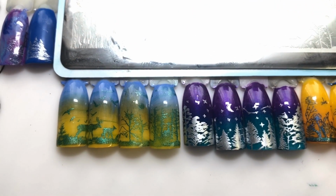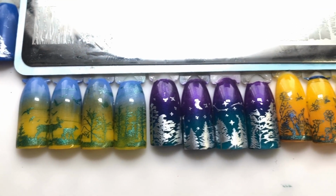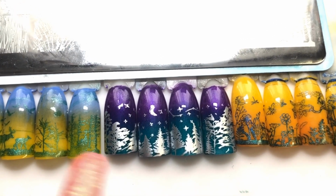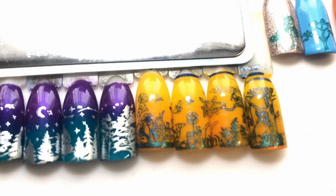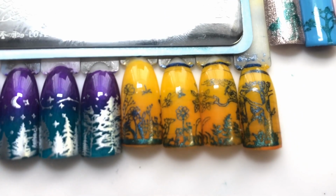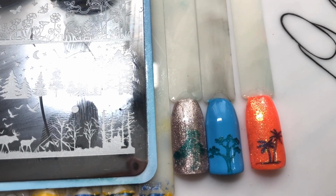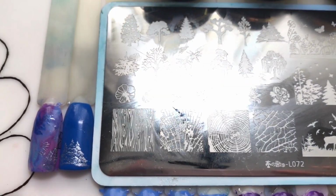So overall, I've been impressed with it. Like I say, I think it's going to be a great product for those of you that are new to stamping and can't get to grips with it because you can't work as quick as you need to with stamping polishes. This is definitely a good way to break you into stamping. I love the stamping plate as well. You're going to create lots of beautiful manis with it.